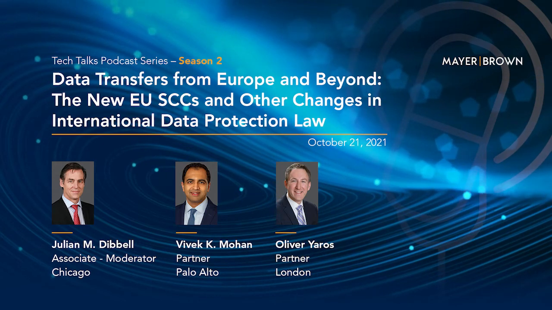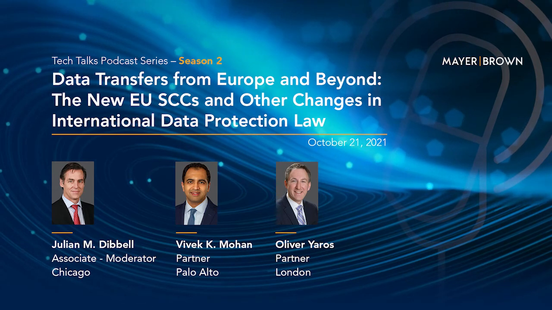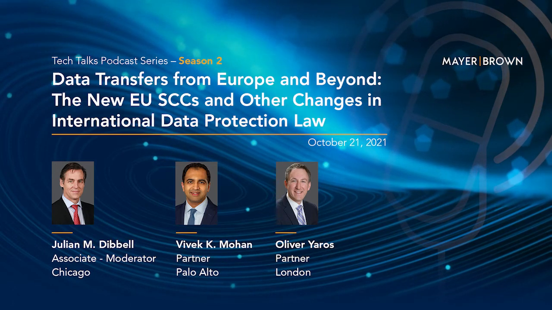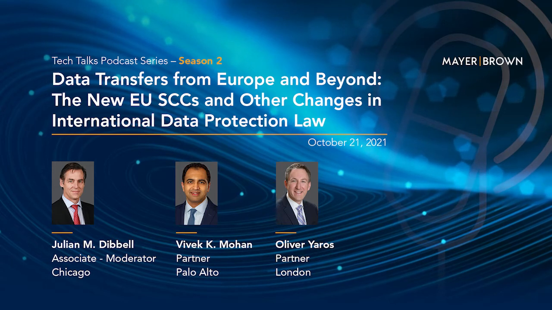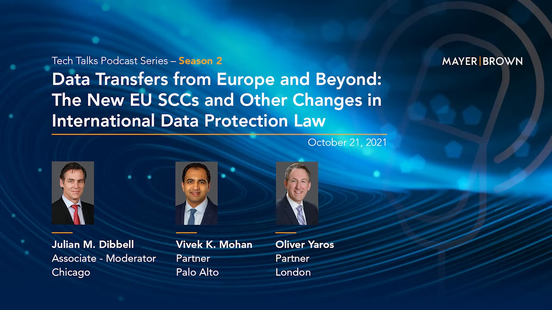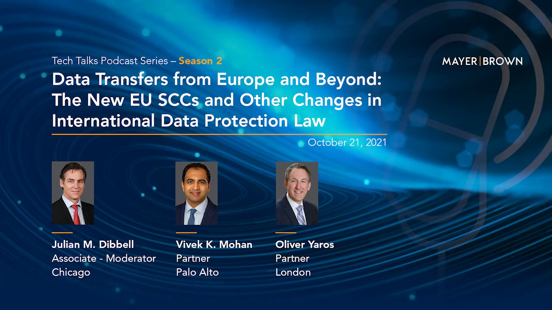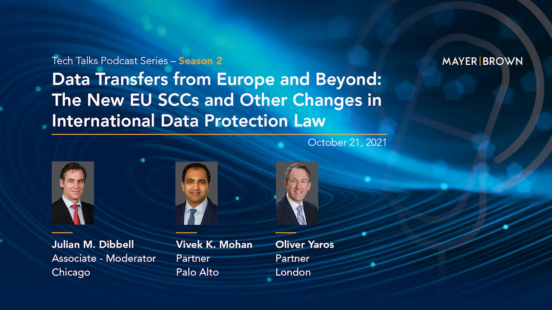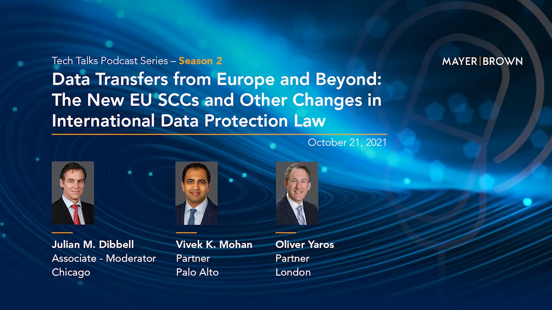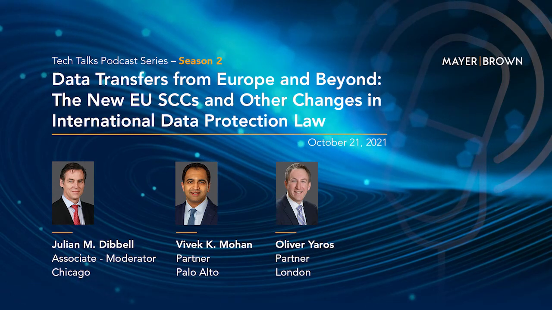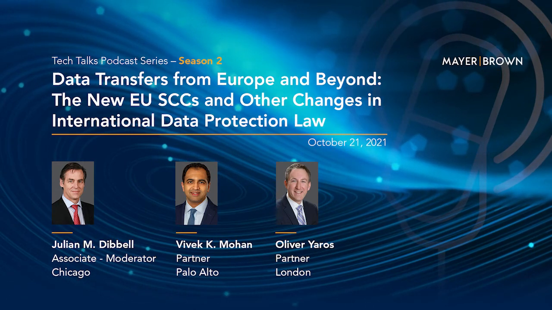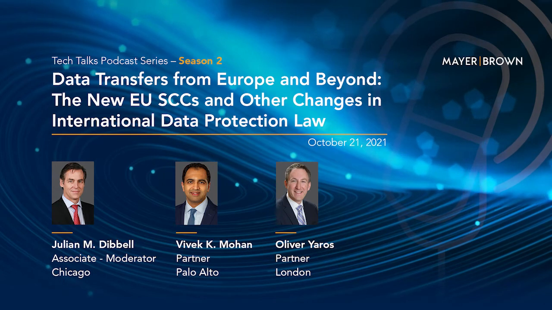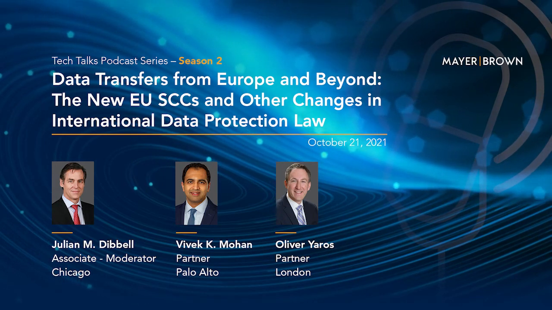Over the last 18 months, there have been a number of developments in Europe that have made it much more difficult to transfer personal data about people in Europe around the world. The biggest development was, of course, the Schrems 2 decision at the Court of Justice of the European Union in July 2020, which was about the mechanisms used under European data protection law to allow businesses to transfer personal data from Europe to places outside Europe, like the US. Two major mechanisms that businesses use: one was the EU-US Privacy Shield for transfers of personal data to the US if organizations were self-certified to that; and another mechanism, which most organizations used, was standard contractual clauses — template clauses approved by the European Commission that organizations could use to transfer data.